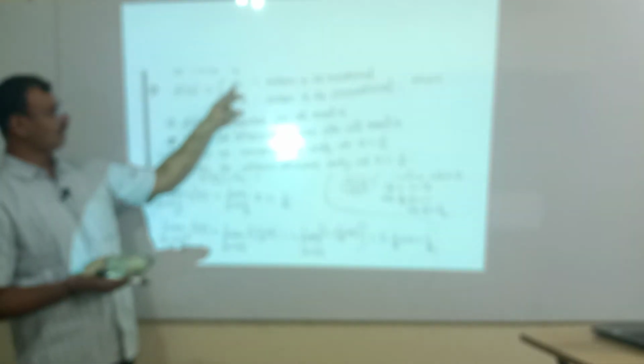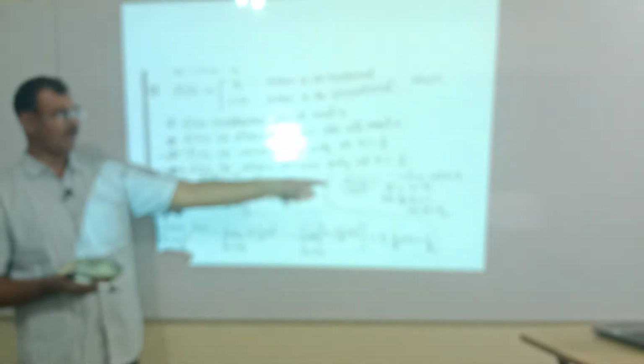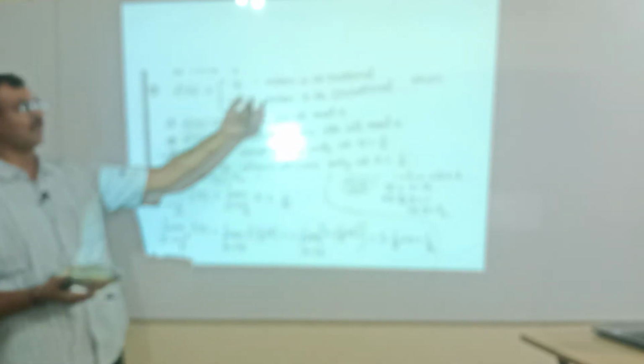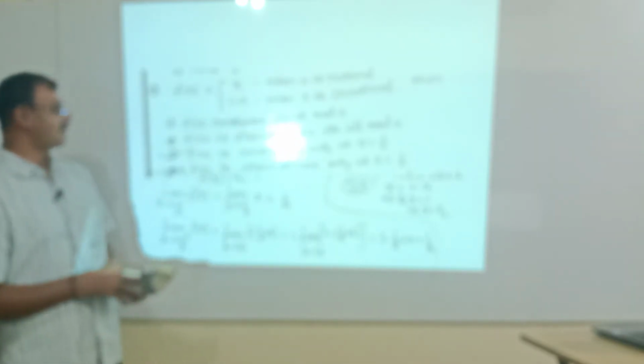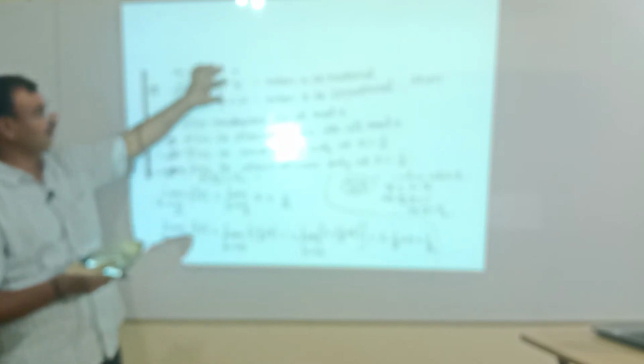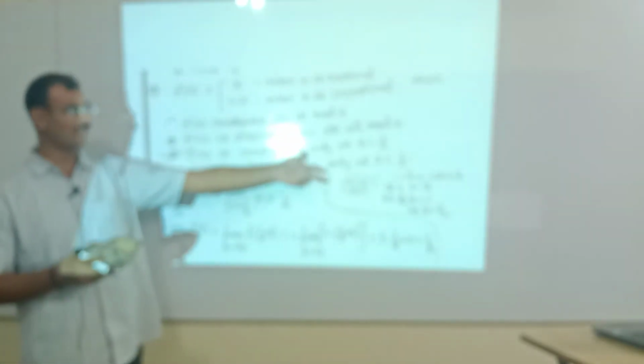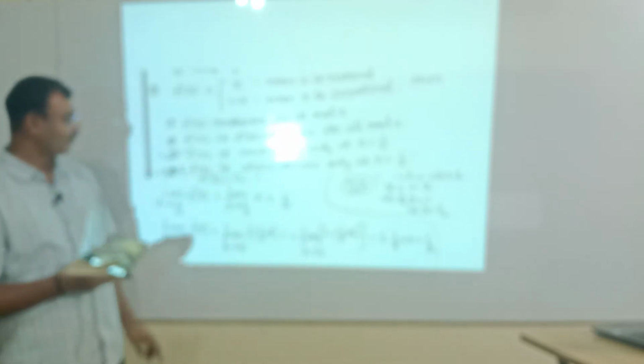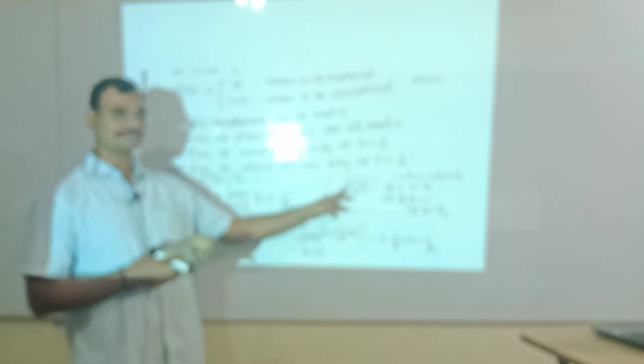So by solving these two terms, we get x equal to 1 by 2. This limit, and x equal to 1 by 2, it is continuous. At x equal to 1 by 2, it is a continuous function. Whenever two functions are given with rational and irrational, follow this time saving method. It is one type of shortcut.